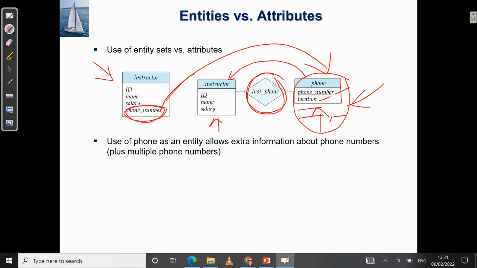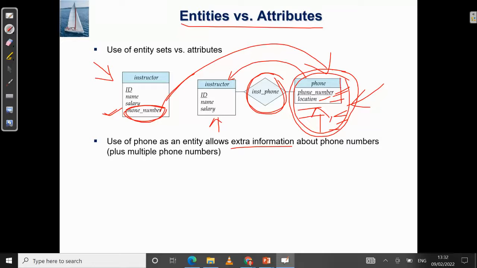So here we have the entity versus attribute. Here we need to identify whether we are more interested in knowing the detail about the phone number; then instead of taking this as an attribute, we will take it as an entity. So you have understood that phone is taken as a different entity, and this entity has different attributes. It also depends upon which attribute you are more interested in knowing in detail, or you can say the extra information. So here the extra information we have to underline.